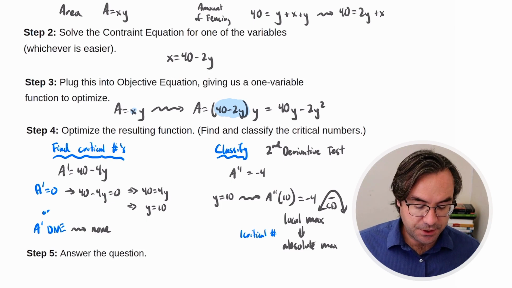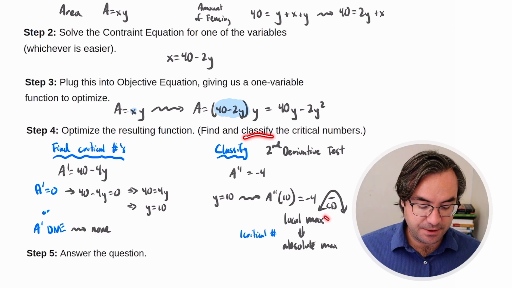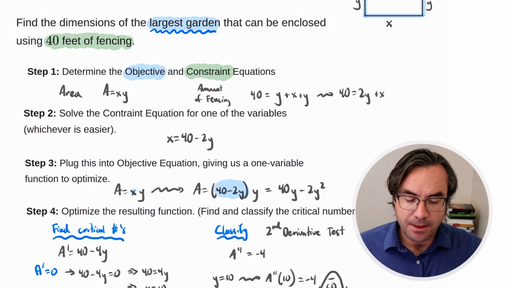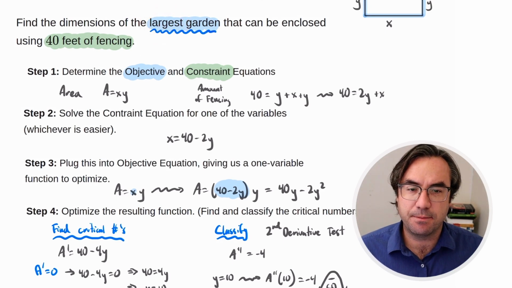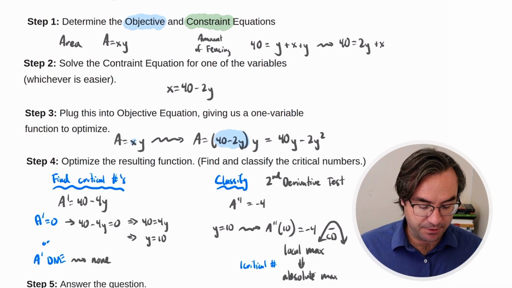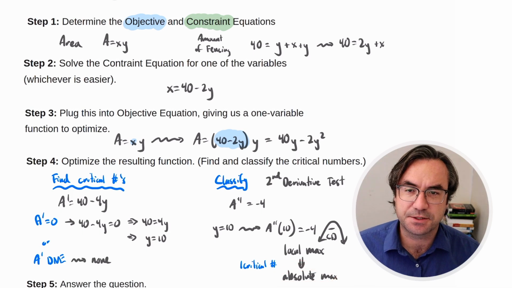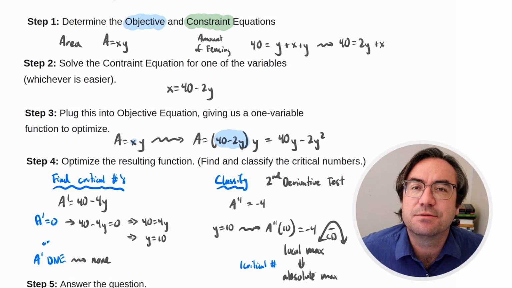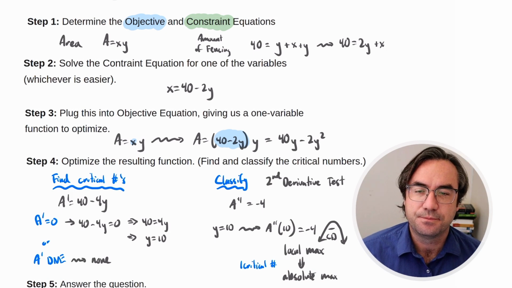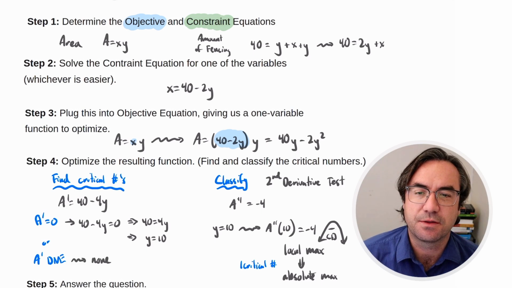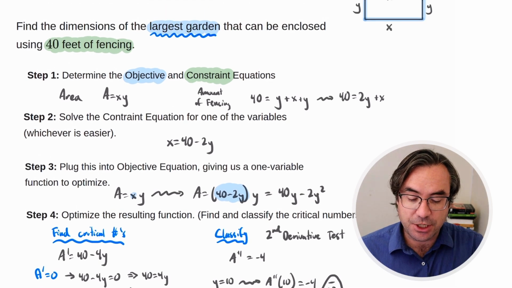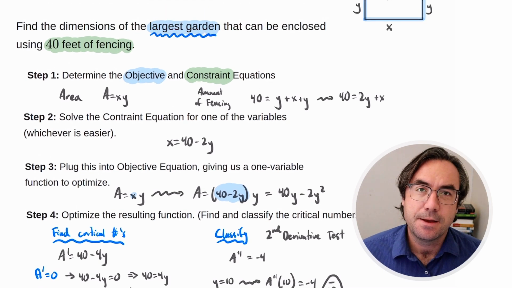Okay, so this classification, you can almost use this as a check, because what did the directions say? We wanted the largest. So that's a maximum, and that's precisely what we found. We're finding that we have an absolute max. All right, so those agree. So that's just a kind of a way to check your answer. We're not going to give any trick questions or anything like that. So whatever classification you get really should match up with what the directions are saying.